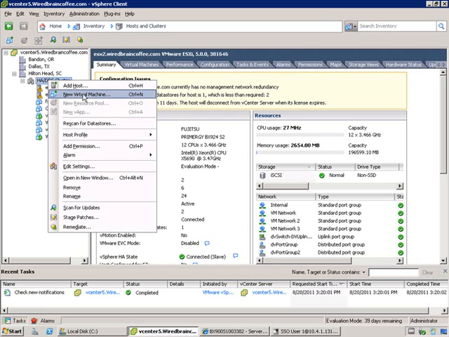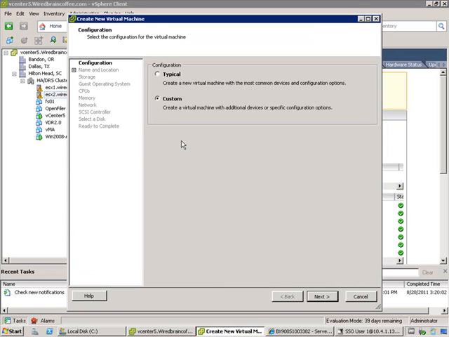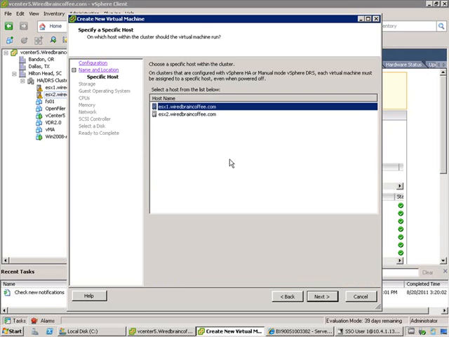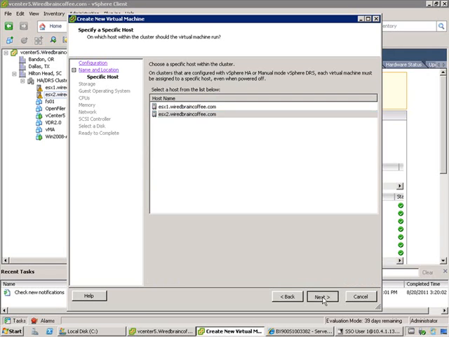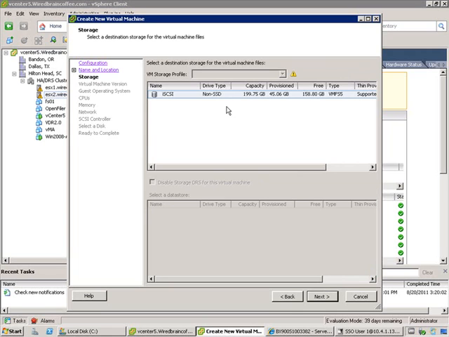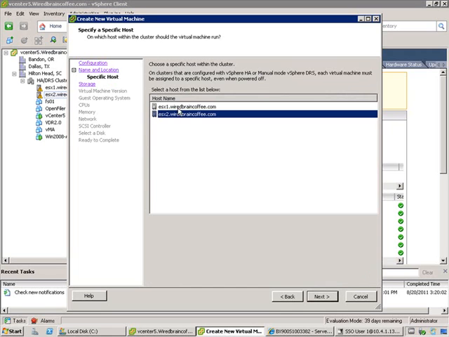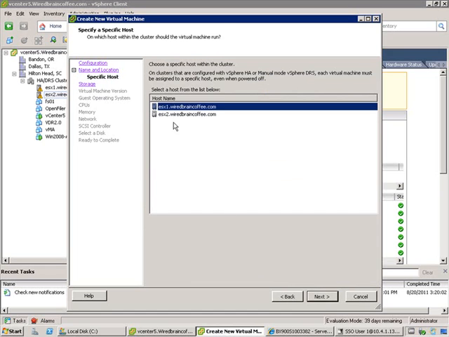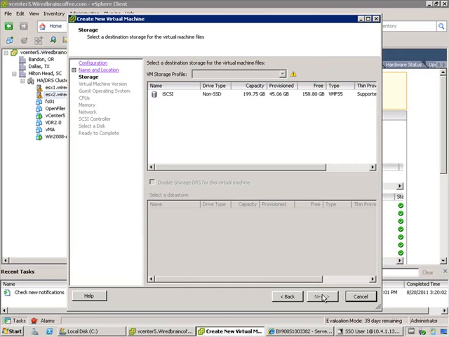So if I do this here and click create new virtual machine, we're going to go through the custom option just so we get all of the options. I'm going to call this FS02. I don't want to put it in any particular folder, otherwise I could place it in the operations folder if I wanted to, but it's my file server, so I don't want it in there. I'm going to click on next. I want to deploy it to ESX2. This is the only data store that is available to me. Now, if I choose ESX1, I obviously have more data store choices. But I want to deploy it to ESX2. I am going to deploy it to iSCSI.